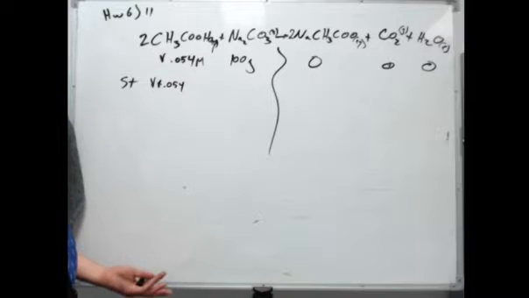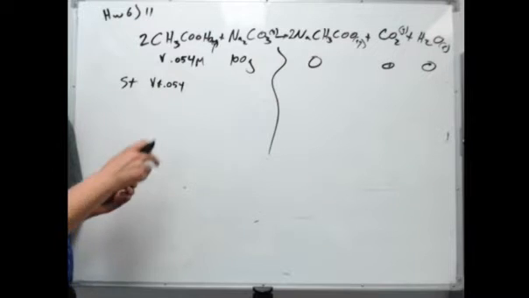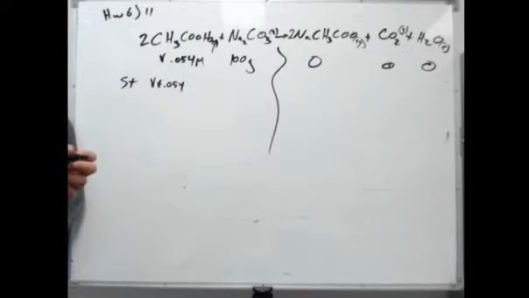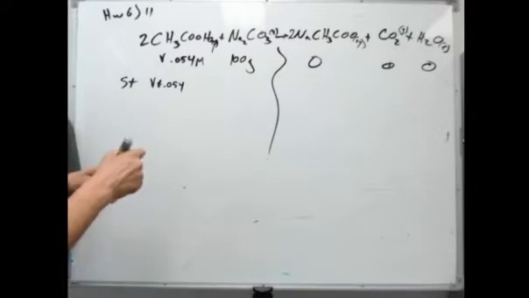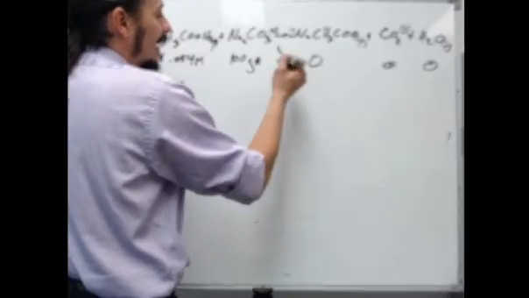Calculators, periodic tables, internet, whatever you want, just look it up real quick. Why am I looking for the molar mass of sodium carbonate? Do you know what the recipe for moles is? Do you know what sodium is? 23. Carbon is 12, oxygen is 16, so 23 times 2 plus 12 plus 16 times 3. That's 46 plus 12 plus 48. I think it's 103. It's 106. Yeah, it's 106.